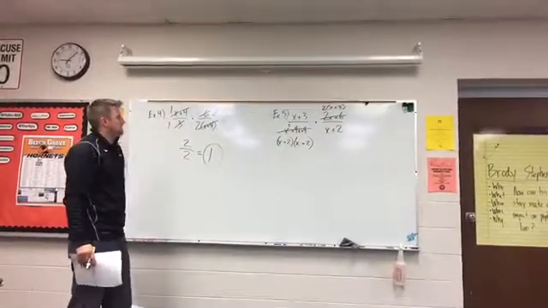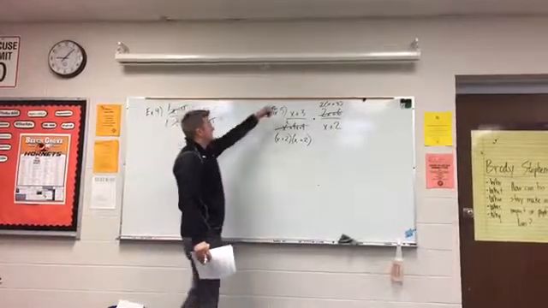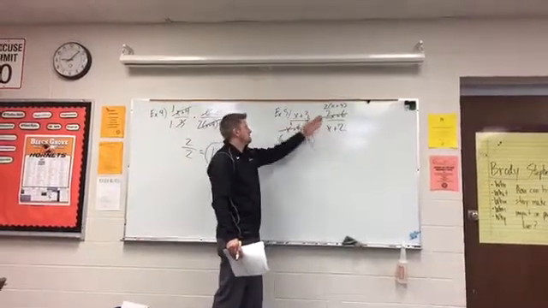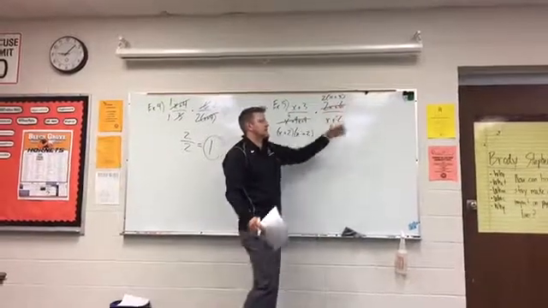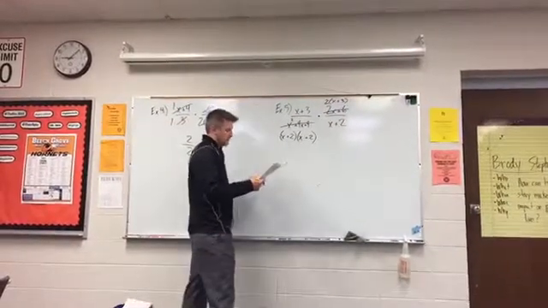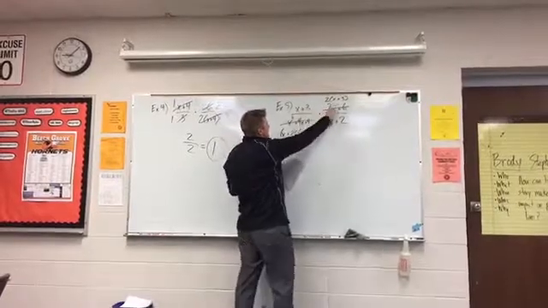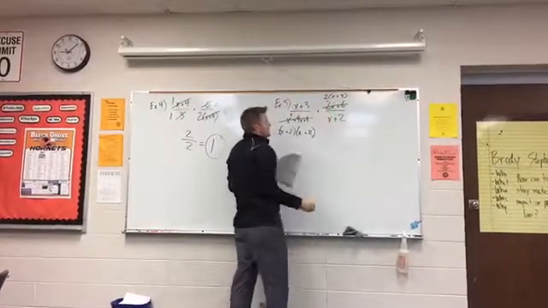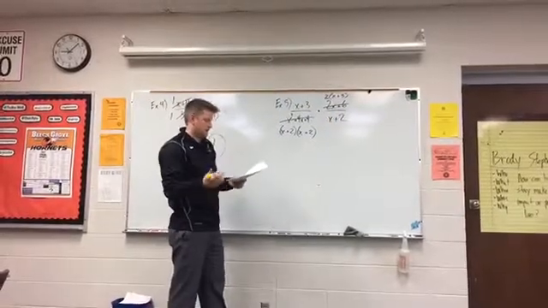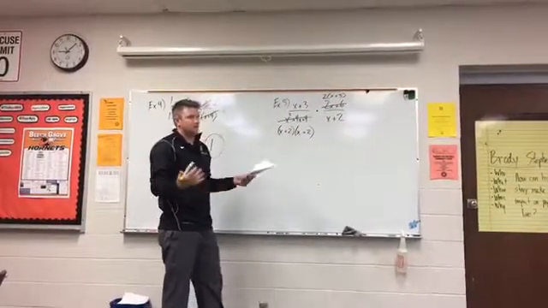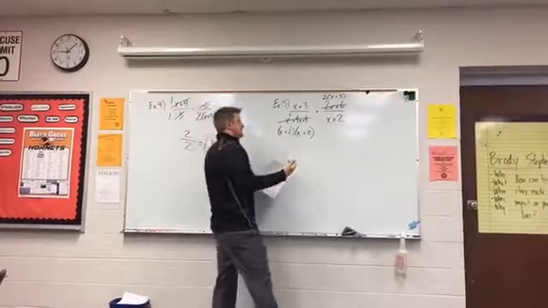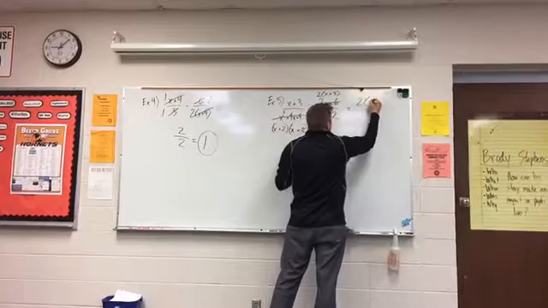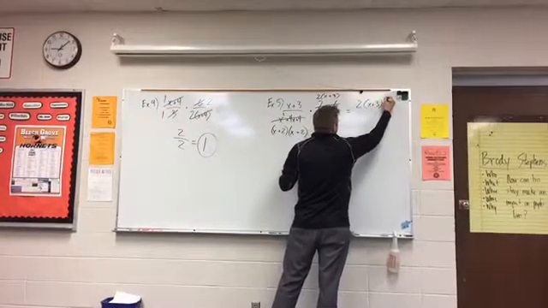Alright, now, if I look diagonally to try to simplify stuff, there's nothing to do, right? There's nothing there. So I'm going to just multiply straight across. Basically what I'm doing is just rewriting the problem. So on the top part, when I multiply, I have x plus 3 times 2 times x plus 3. Well, think about that. When you have x plus 3 and x plus 3, you multiply those together, that means x plus 3 squared. So this answer is going to be 2 times x plus 3 squared.